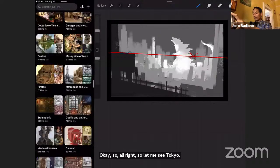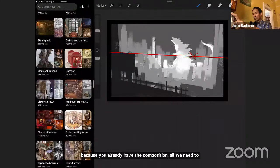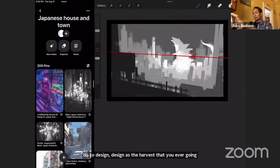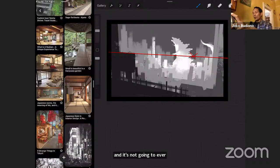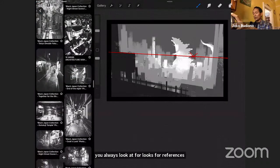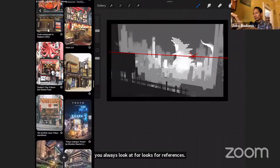See, because you already have the composition. All we need to do is design. Design is the hardest that you ever going to do. And you're not gonna be comfortable with it ever. So you always look for references, so it's believable.